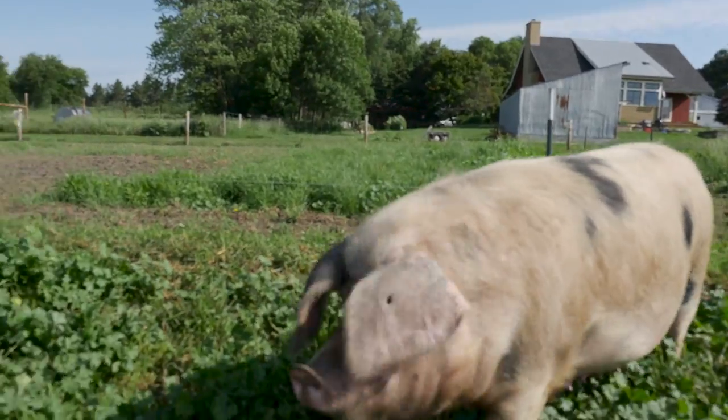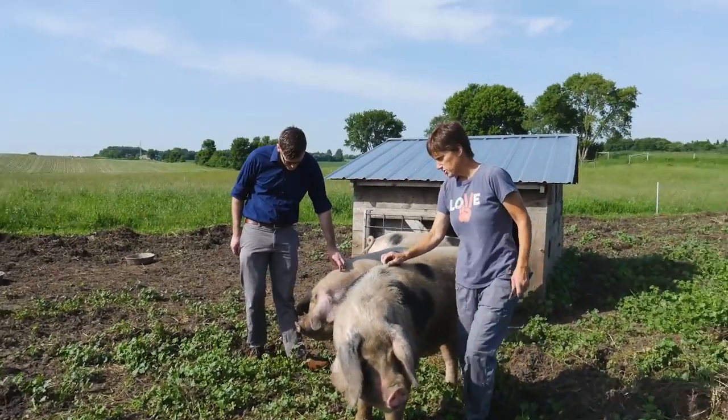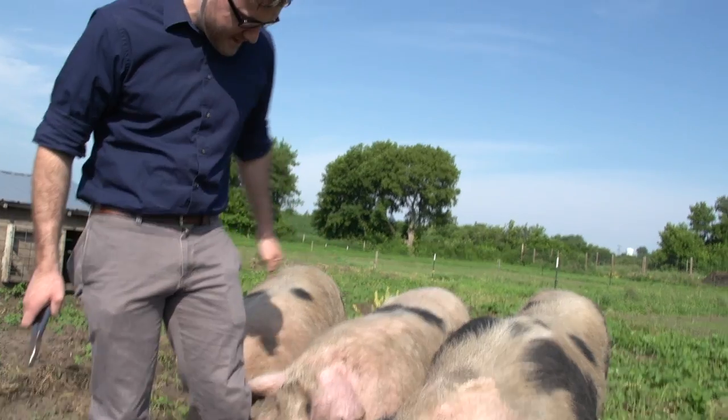You know, they're outstanding. How old do they get before you butcher them? It kind of depends on how well they're doing with regards to their litter size and how their health is. How old are these guys? This group here is all about 2 years old. This is Bunyan, and generally the boars are the shaggier of the group. But these guys, these heritage breeds, are just much more docile, much more manageable.